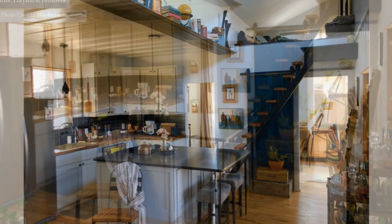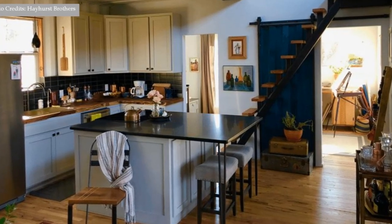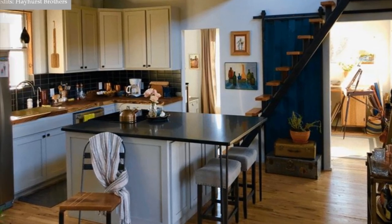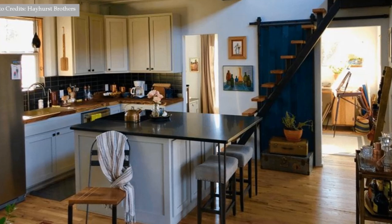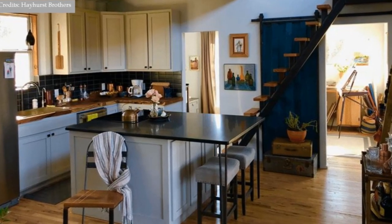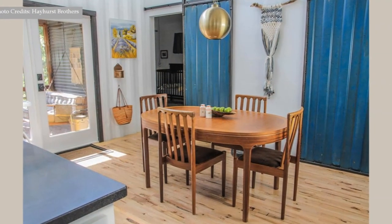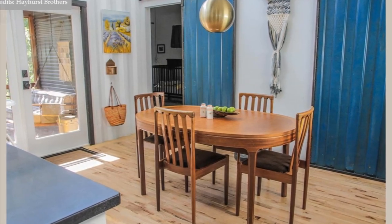From the living room, there is an open-plan modern kitchen space outfitted with custom-crafted under-the-counter and overhead kitchen cabinets. There is a breakfast island with a quartz countertop that can comfortably sit two. Next to the kitchen is an elegant dining space with a custom dining table that can comfortably sit four or more.